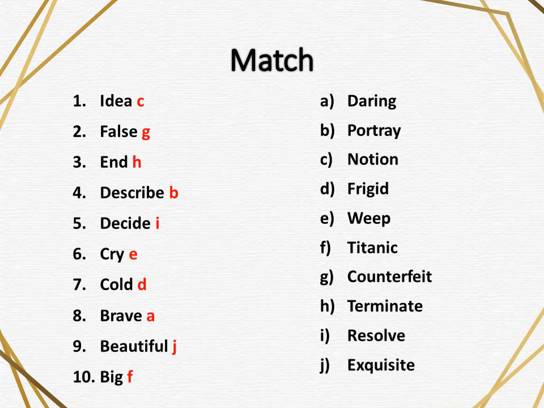After that, try to write each new word 10 times and repeat 20 times, plus write associative examples for each new word. What I mean by associative example is that try to associate this word with the thing that you already know, with the thing that you have experienced. For example, the word Titanic, you can say, in the film Titanic, there is a big ship. So you use the word Titanic and the big as well. So you can make an association and remember better. Use the same for all other words.